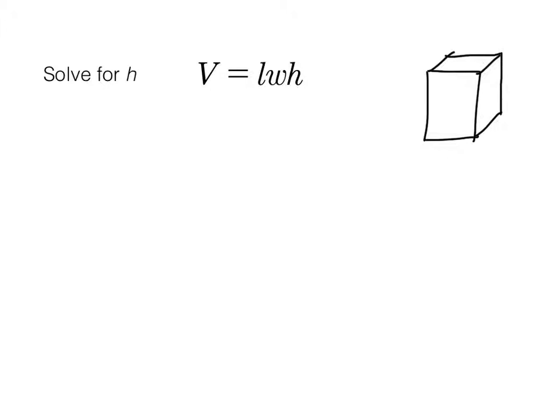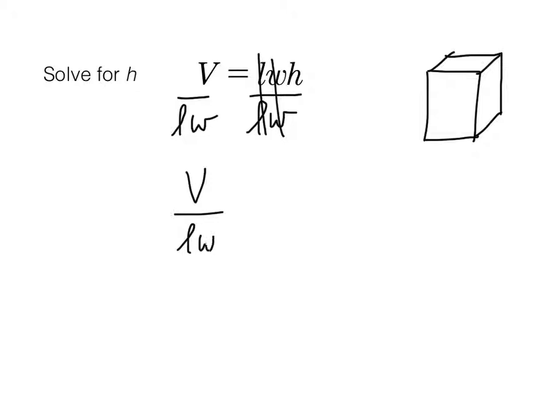So if I'm solving for h, like it says right here, I can divide off both of the things that are multiplied, and I use cursive L there, and the cursive W is just out of habit. So they cancel, and you can divide both of them at the same time and have one big fraction. V over LW equals h, and we have h alone. Think about the usefulness of that. If I know the volume, the length and the width of a prism, I can find the height. It might be useful, you never know. All right, let's keep going.